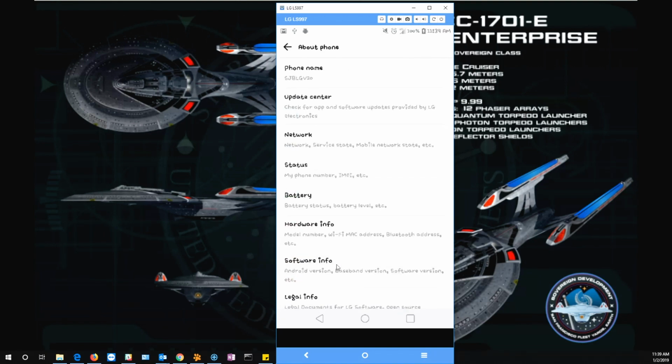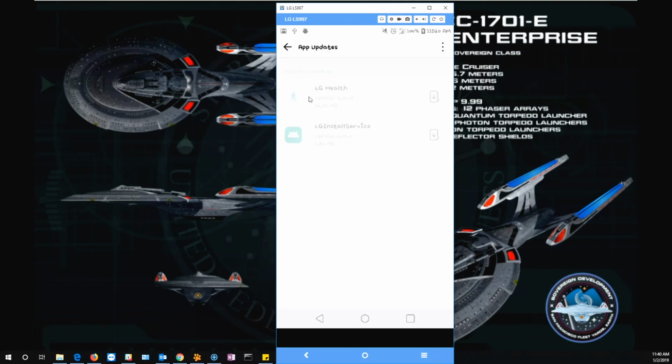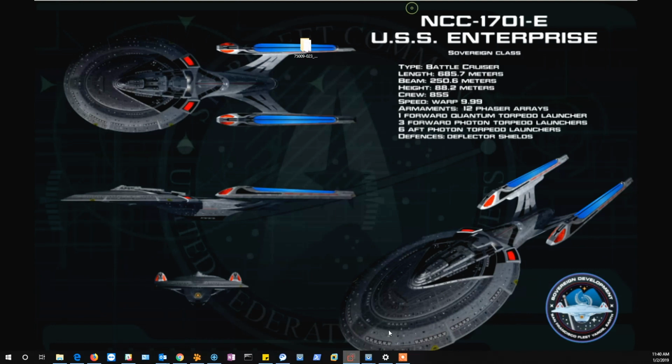These updates are usually in About Phone, and then they have an Update Center. The Update Center in Android generally is for apps and for software, so you'll see both in here if you have any. I've got a couple in here which we can just click here to download, or you can schedule updates in the settings as well. We have auto update via Wi-Fi, or of course weekly, or you can make it monthly, yearly, that sort of thing.